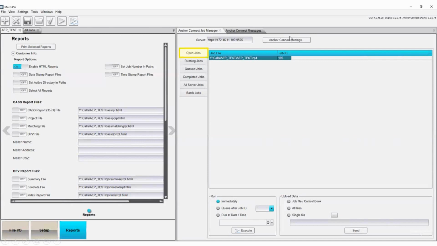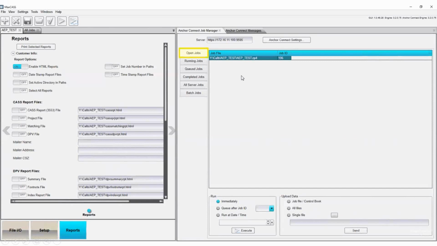If you'll notice, the AnchorConnect Job Manager has several panels listed here, and I'll go through them so you would simply know exactly what you're looking at in each particular panel if you have our AnchorConnect. First is Open Jobs.